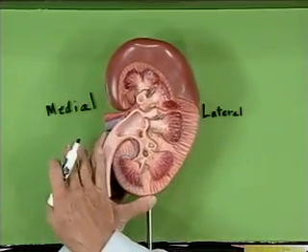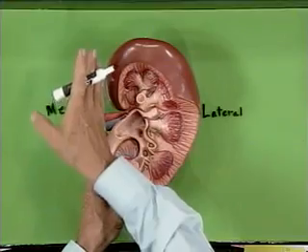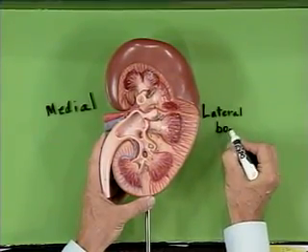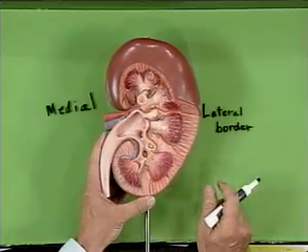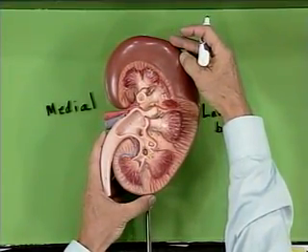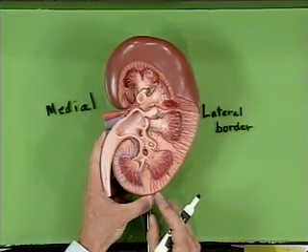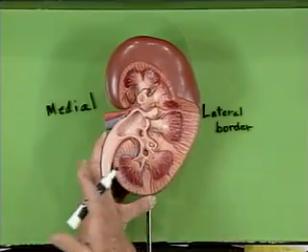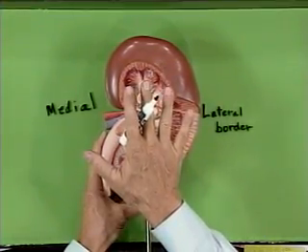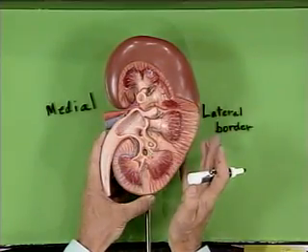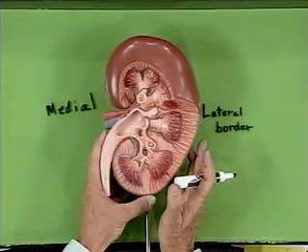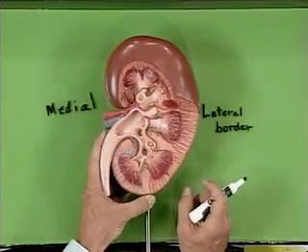And the medial side of the kidney is actually called the medial border. So this side along here is the medial border of this kidney, and this side over here is the lateral border. I'm just going to go ahead and write lateral border. I'm not going to do it over here because I'd have to cross hands and I'd probably end up hurting myself again. Now, the top end of a kidney is the superior extremity, and the bottom end is the inferior extremity. So we got 2 sides, which are borders. We got 2 ends, if you will, which are extremities. And then we got a front side and a back side, anterior aspect and posterior aspect, which are surfaces, okay? Anterior surface, posterior surface. So those are kind of the medial, lateral, front, back, top, and bottom of the kidney.